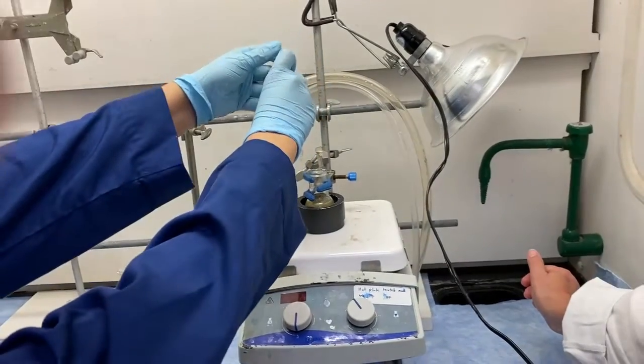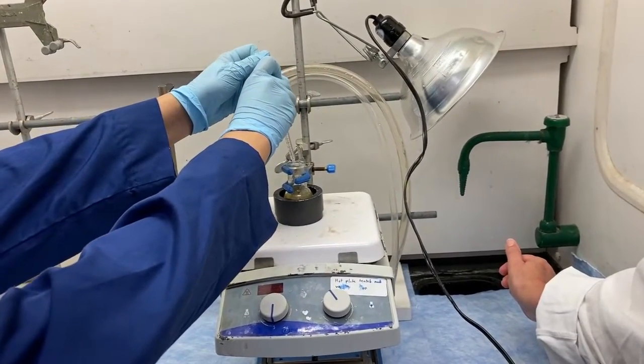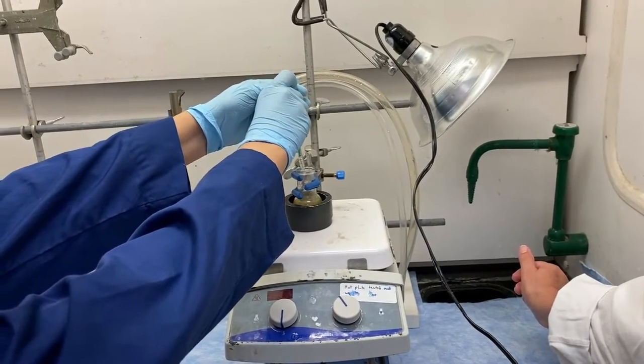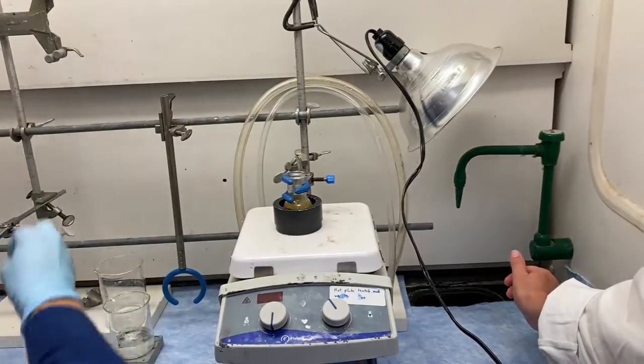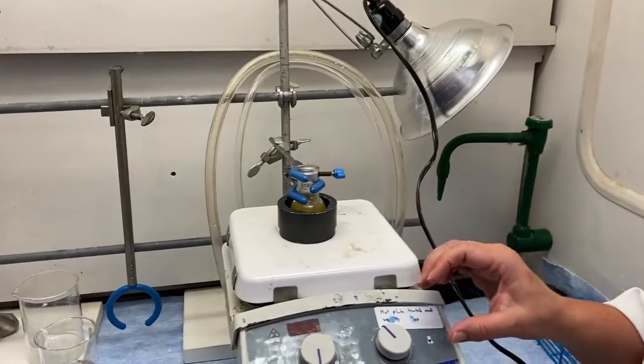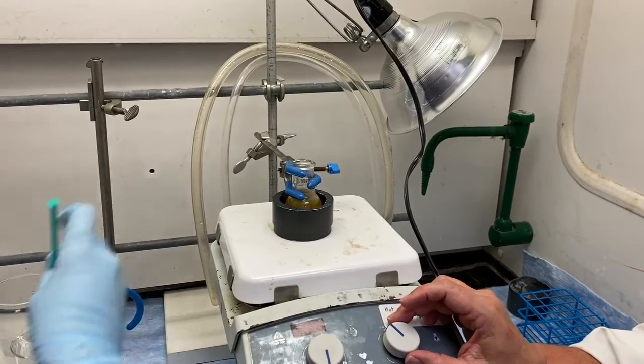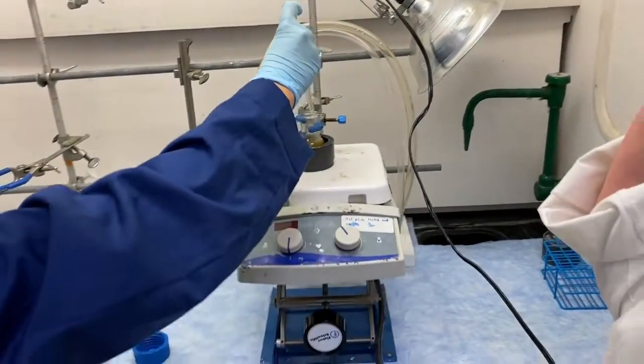Go ahead, I think you're good now. Yeah, it's all gone. That's a good way to know if you have any excess sodium borohydride. So now we've protonated.